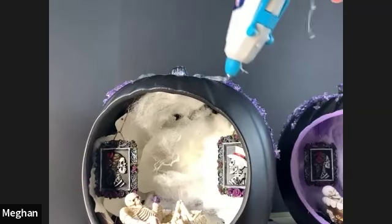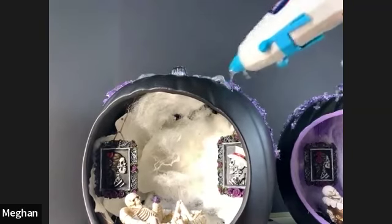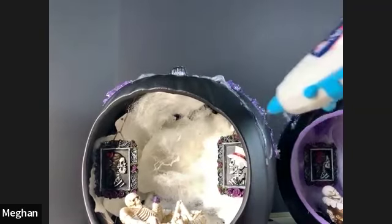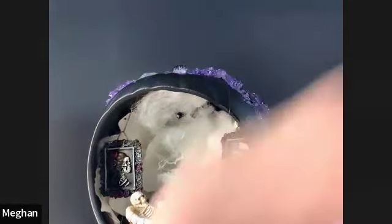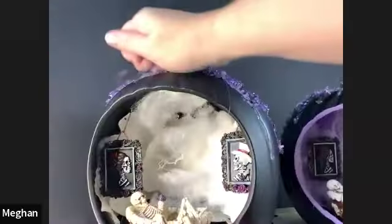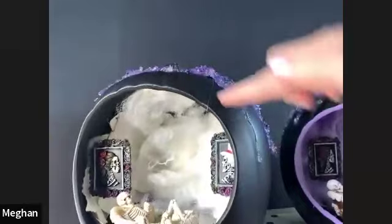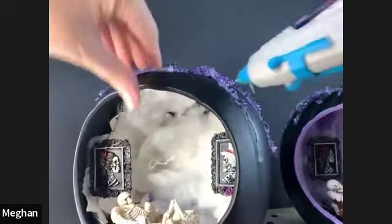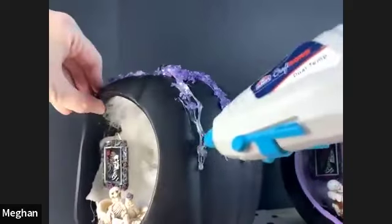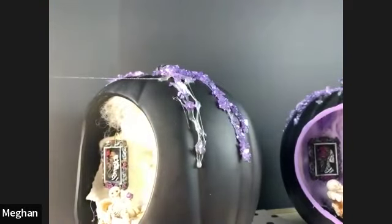So I'm always making sure that I cover the wire. This is where the wire is right here on this side of the pumpkin. And I'm making sure that I cover that because that's the whole point of the rocks on the top, besides the extra color, is to hide any of those imperfections from having the wire. You can kind of see the top. And I can go as close to the opening. I can even go into the opening if I want to. Over here, I'm going to add a little bit more. And this part is just fun. I'm having a good time.